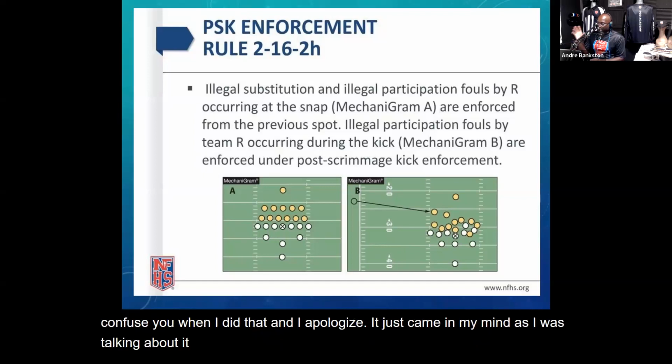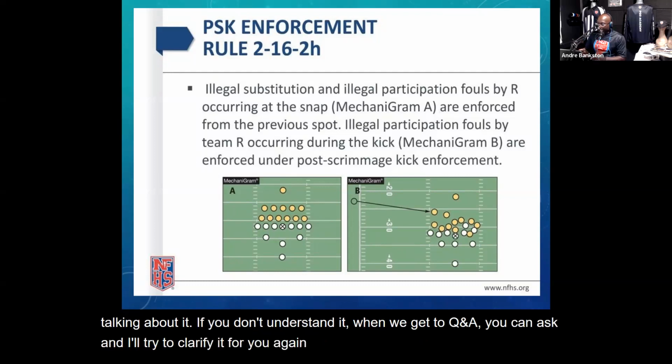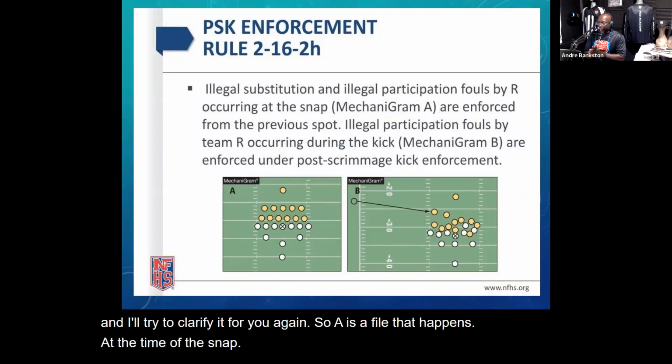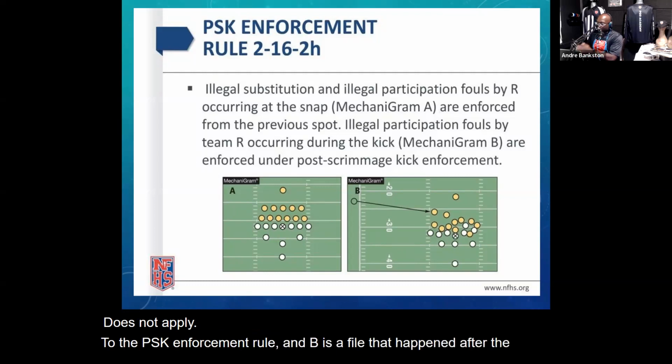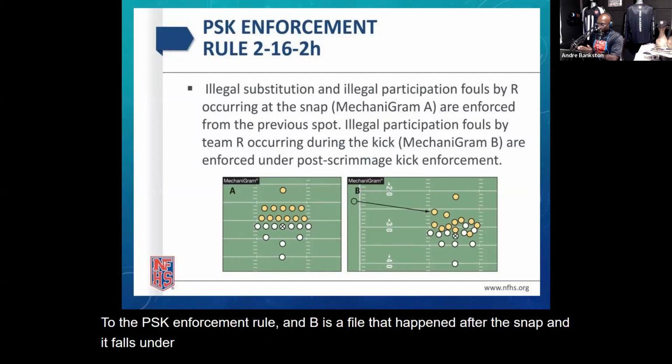If you don't understand it, when we get to Q&A, you can ask, and I'll try to clarify it for you again. So A is a foul that happens at the time of the snap, and does not apply to the PSK enforcement rule. And B is a foul that happened after the snap, and it falls under the PSK enforcement rule. All right.